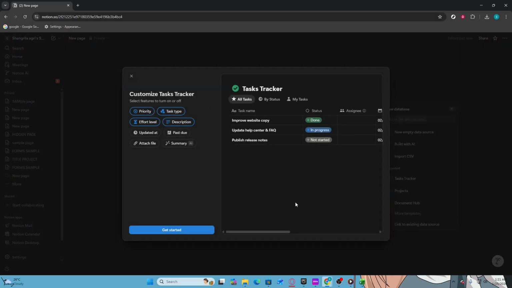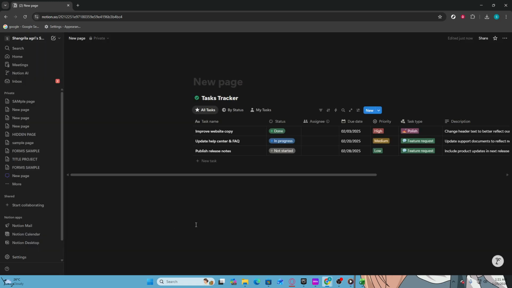This is typically a pre-existing table in your Notion setup, and selecting it will allow you to access the content you want to duplicate. After that, look for the Get Started button and click on it. This step will guide you through the initial setup of your selected table, ensuring it is ready for duplication.